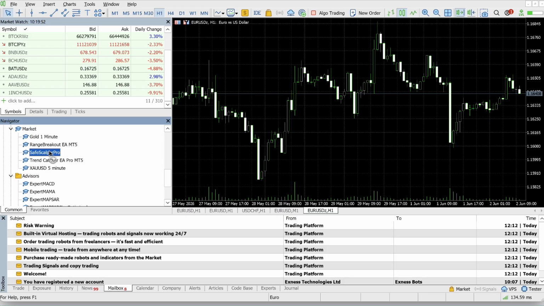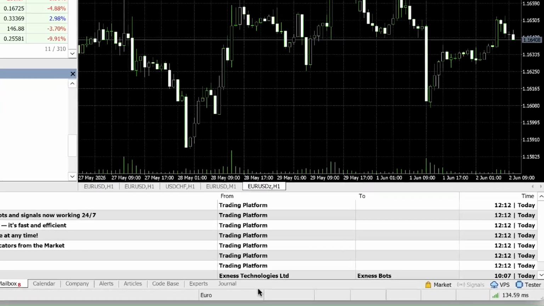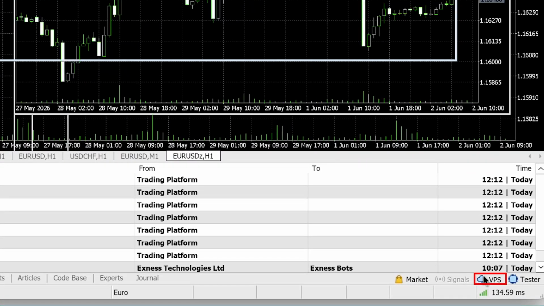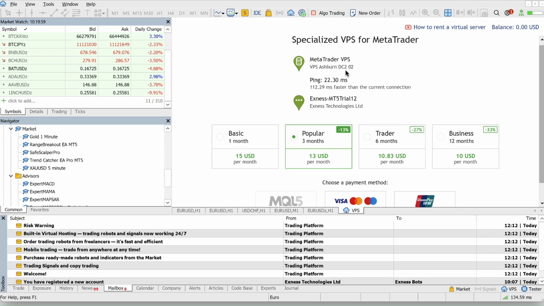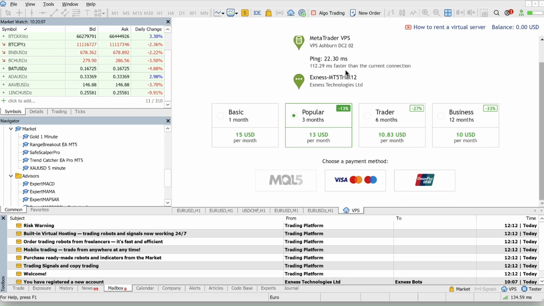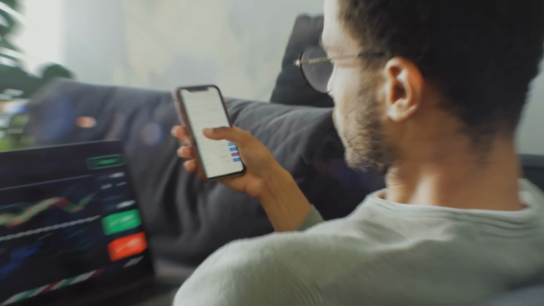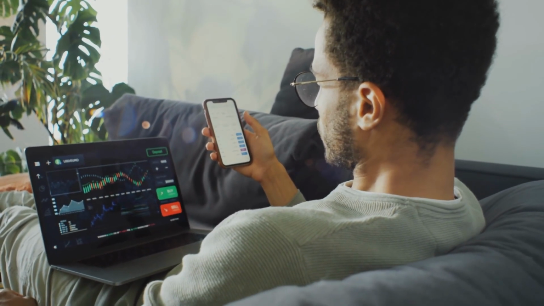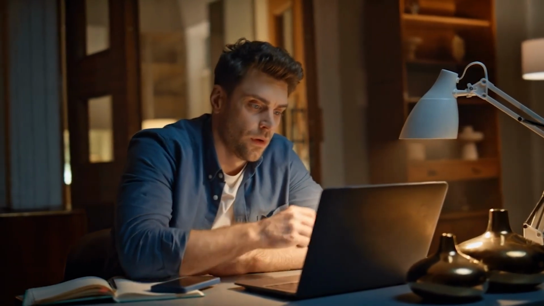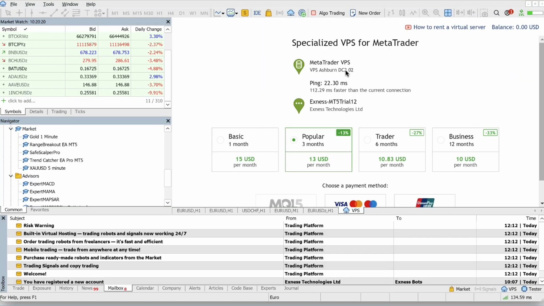If you are wondering what is that VPS that they are recommending, it's this one right here, VPS, Virtual Private Server. You don't need VPS when you are testing things and you want to see that the bots just work. But if you want to do this professionally and you want to let the bot run automatically even when you close the computer and everything, then you would need it.